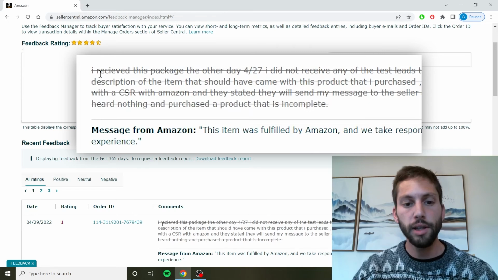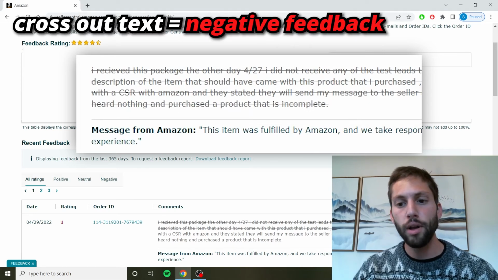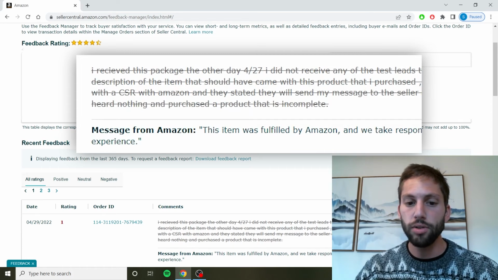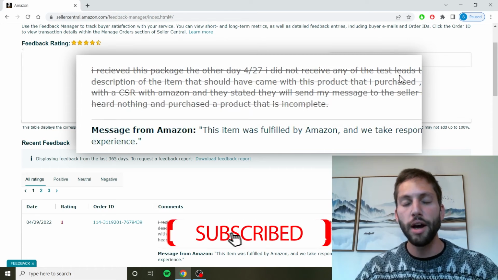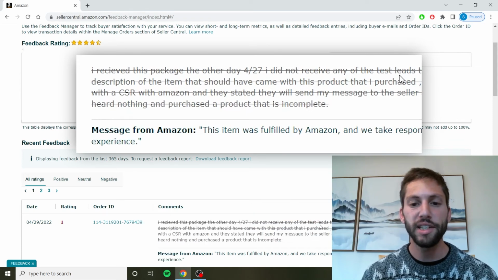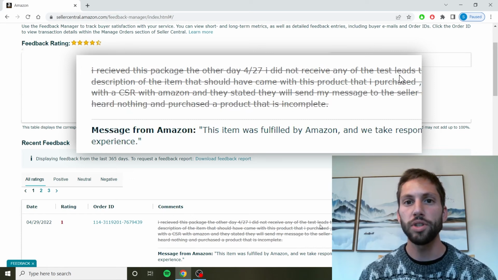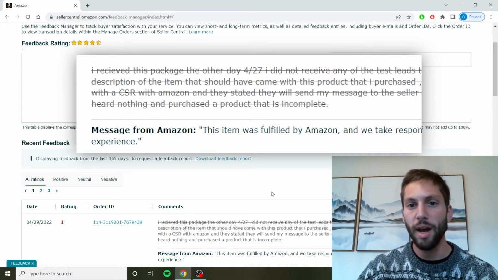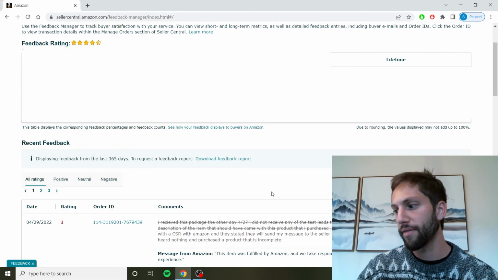You can often get negative ones crossed out. On the right here, you'll be able to click the drop down and say that it does not line up with Amazon's policies. If it's a condition thing or a pricing thing, oftentimes Amazon will say that it was their responsibility and they will cross it off and your feedback will stay good. So make sure to take advantage of that.